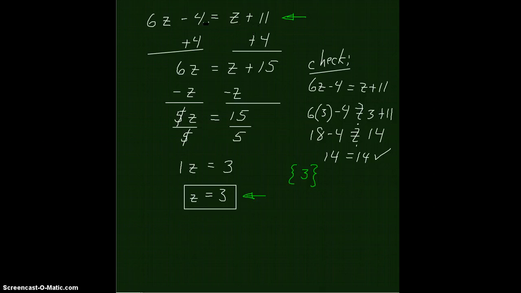These are what are called equivalent equations. This one and this one. The same value, 3, solves both of these. And let's remember that solving an equation means finding the value, finding the set of numbers, in this case there's only one, finding the set that makes the statement true. Great. Good job.